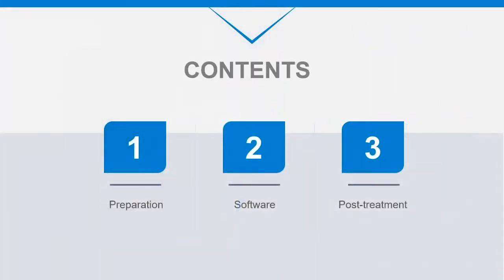So, today's contents can be mainly divided into three parts: preparation, introduction of software, and post-treatment.